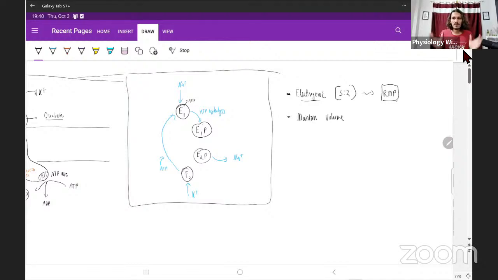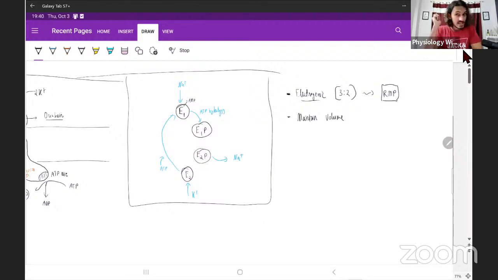So imagine a lot of solutes are staying inside the cell. Sodium is there, and that will eventually lead to water coming inside, filling up the cell. It will eventually go big, and burst. And to prevent that, sodium is being taken outside every time, because the sodium potassium ATPase is very important to maintain volume and prevent the bursting of the cell. So it kind of counteracts your Donnan effect, in fact.